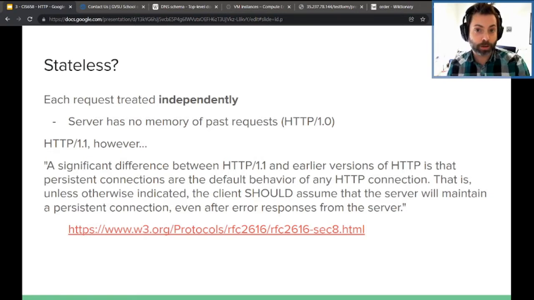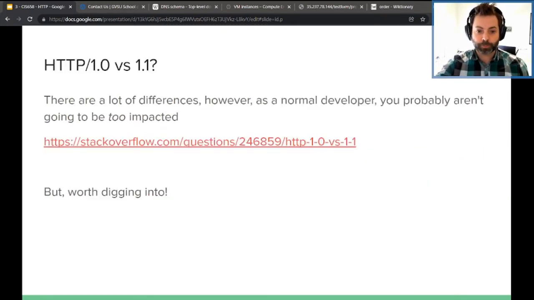HTTP 1.1 comes along and we get persistent connections. You need to assume from the client side that this persistent connection will exist. And we'll talk about the flow of these responses and things like that very soon. But how do we get this idea of a persistent connection or not? It just depends on your server. If your server is running Apache that is configured for HTTP 1.0, you don't get persistent connections. If it's configured for 1.1, you do, and you can actually watch that in the network traffic.